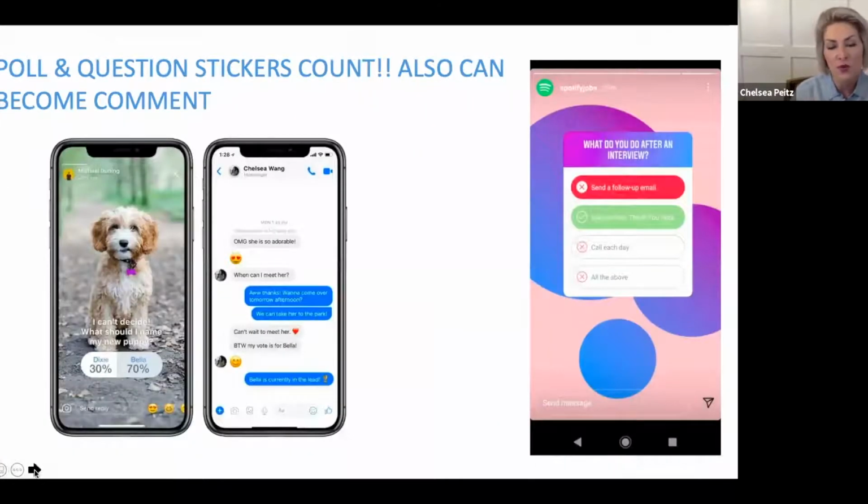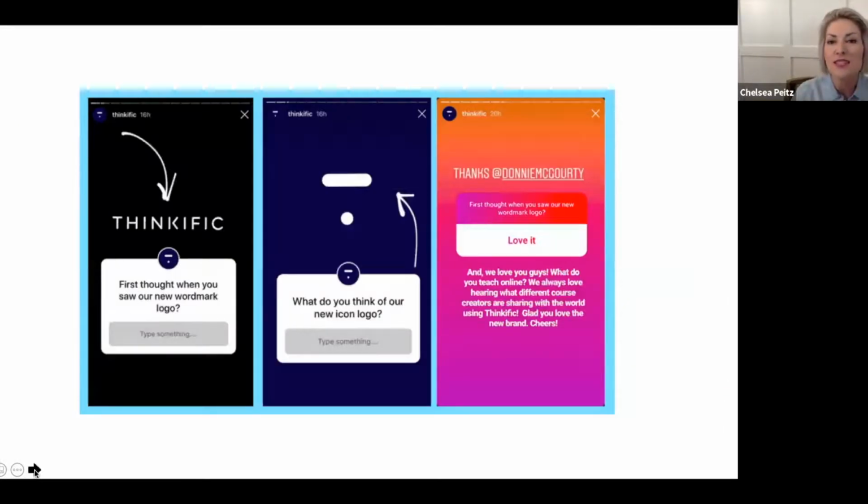Use poll stickers, question stickers. Anytime someone asks you a question or there's a problem or you're looking at your text messages or your emails, that is all really great information to help you get started with what kind of content you should post, answering your commonly asked questions. Now, when you use these stickers in Instagram, the nice thing is if you're using a question sticker or asking for feedback, you can then turn around in the future, take the answers or the input from that sticker, and post them as future content.